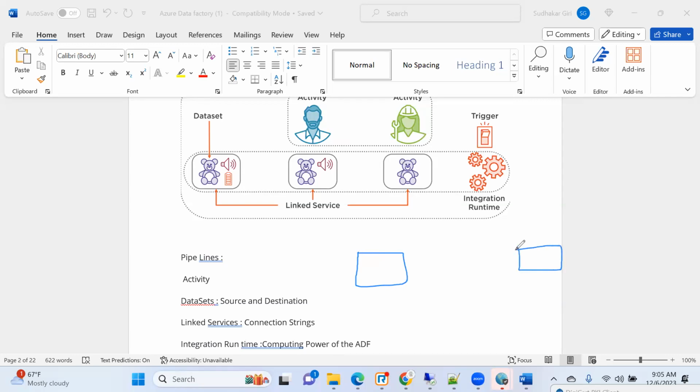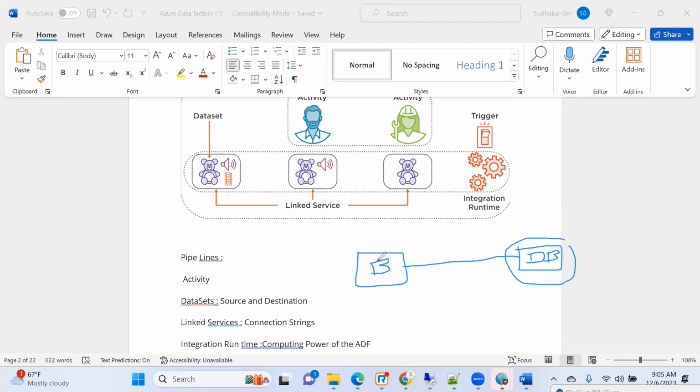See, this is my source, which is a blob storage, for example. I have some files stored in a blob storage. I'm creating a pipeline. I copy the data from this blob storage and load the data into an Azure SQL database, in the form of a table. Maybe if you want, you can do some transformations, or you can directly copy the data to an Azure SQL database. So your data is already stored there. Whenever you want, you can always fetch this data from the database. ADF is facilitating this data flow only. It will not store any data.